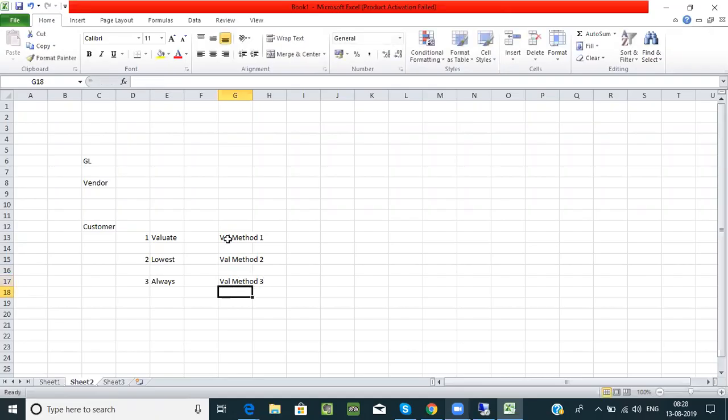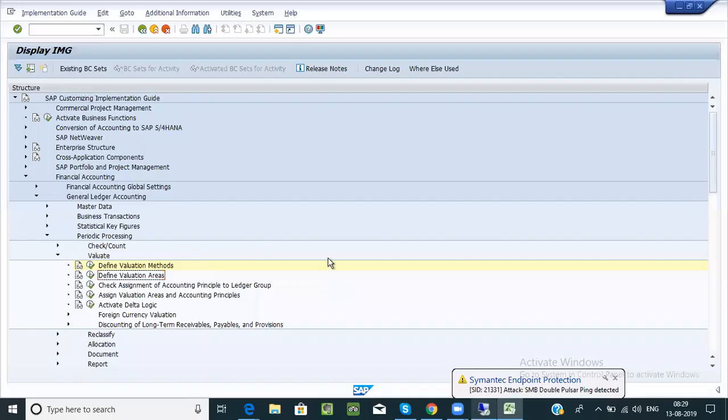I'll be creating three of them, and for each of them I'll be creating a separate valuation area. This valuation area is important while we are executing the foreign currency valuations. Let me show you that entry.